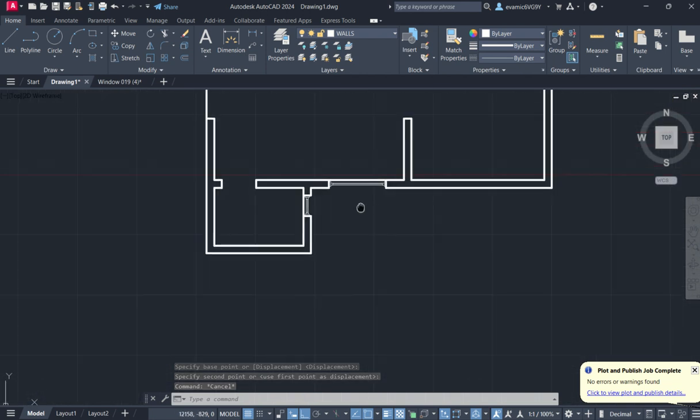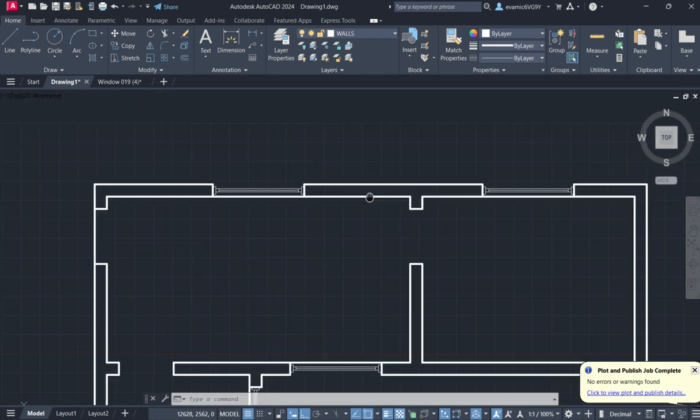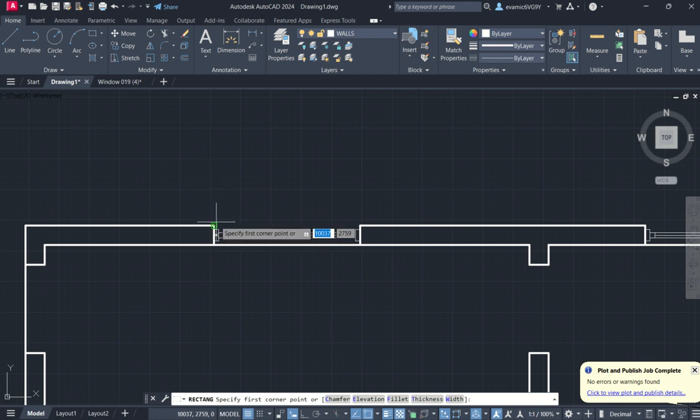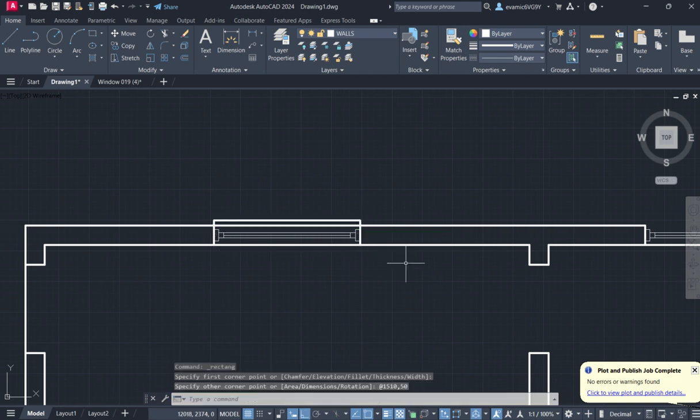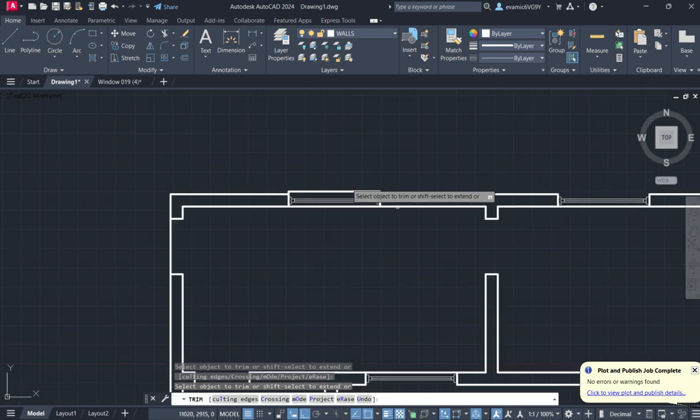Now all we need to do is add the window sills. And that's quite simple. I'm going to do one for the three of these. Now window sills will be the edgings of walls, so those will be slightly bigger. Window sills will be 50 millimeters from the outside. So we're going to go across, excuse me, 1510 by 50. So 1510, comma, 50. Enter. There's your window sill. Trim command, and we're going to get rid of that.